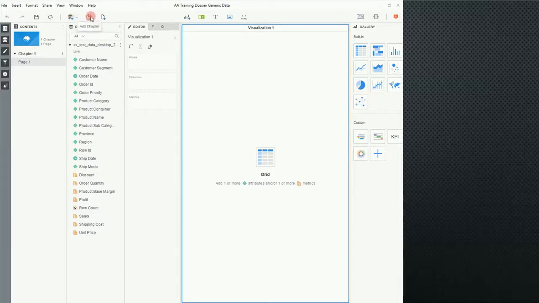One of the new terminologies that you will hear when we talk about a dossier is a chapter. And a chapter really should focus on a functional area. Maybe if you're the VP of sales for an organization, a chapter might be sales history. Another chapter could be inventory. Another chapter could be open orders. So really you want to keep your chapters focused that way.